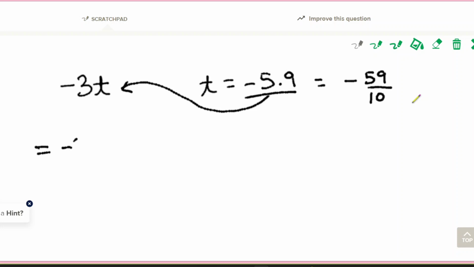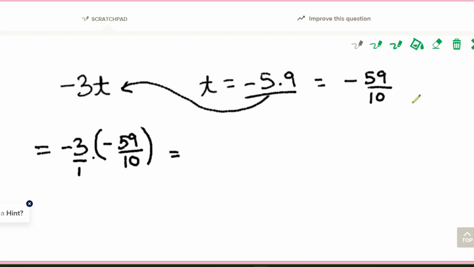Right, so now this expression has this value. So -3 times, and then I'm going to put parentheses around what I replace because the coefficient's not 1. And do -59. I like working with fractions more than decimals myself. So -59 tenths or -5.9, same thing. Now you could also think of -3 as -3/1, right? Anytime there's not a denominator, you can think of the denominator being 1, -3 divided by 1.